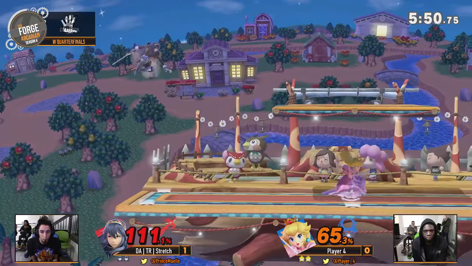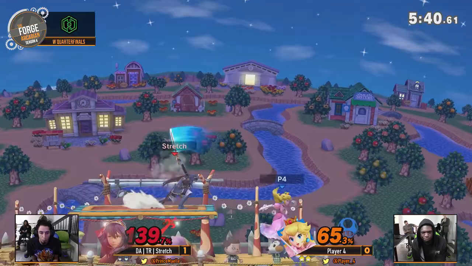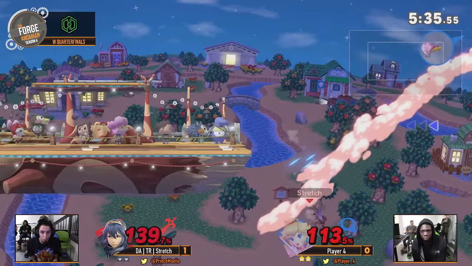Back throw off stage. P4 excels in ledge trapping and keeping people in the corner. Yeah, and you're seeing it here, just running back and forth, using the float cancels, and just a barrage of jump forward airs and back airs. Oh, a little bit of an overextension there. Down air to up smash. Not gonna kill.